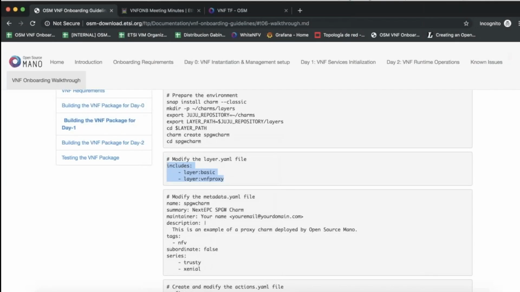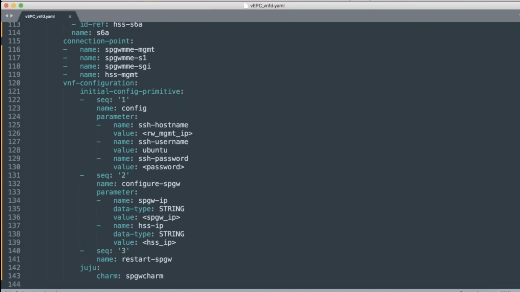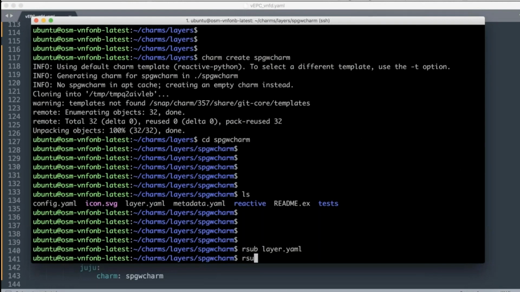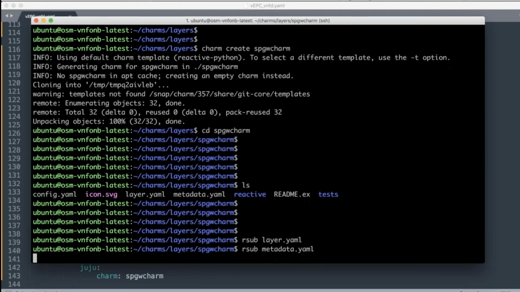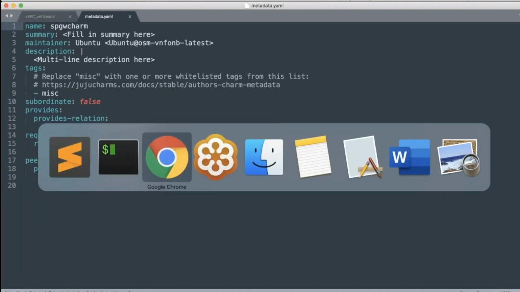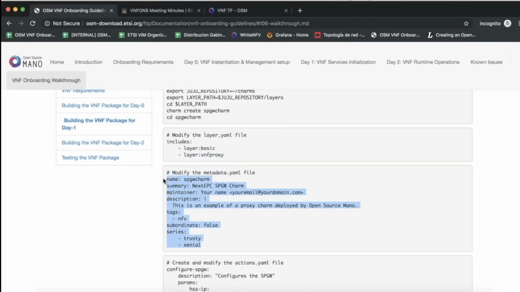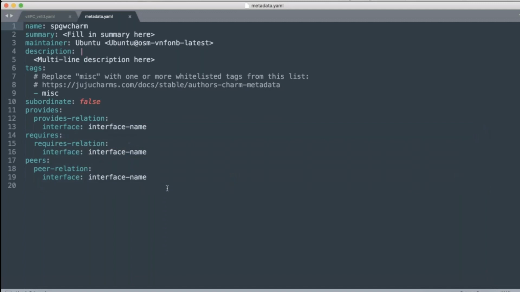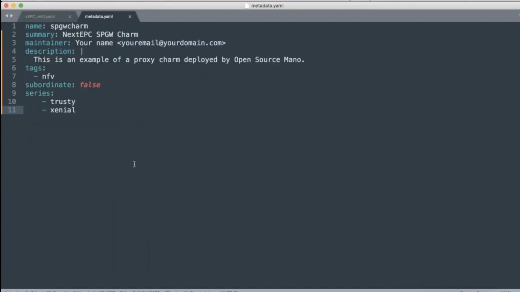Okay. Now the metadata contains some information about your charm, the name, and some description, maintainer, those kind of things.